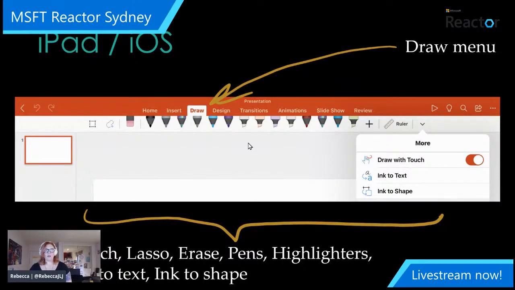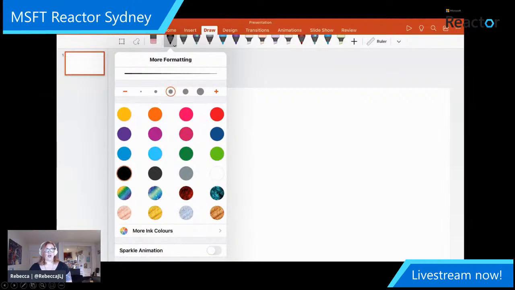But iPad and iOS has a lot of options and a lot of pen options. You can kind of see in the visual here, there is a lot more options visually available already. And if you have a keen eye, you might have noticed there are some interesting colors available as well, because I can do whatever I want, which is great. So I've got different options for my thickness. I've got heaps of different options for my color, and I love these funky sparkly colors and stuff like that. They can be really fun to work with, and you can have more colors in there as well.